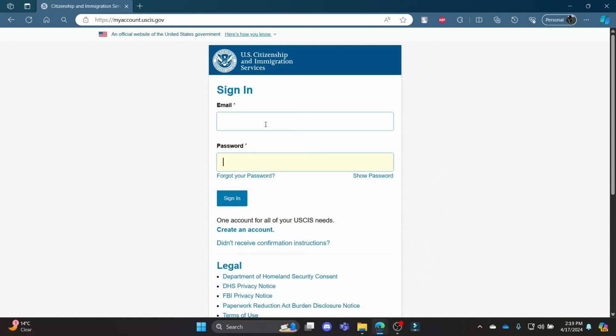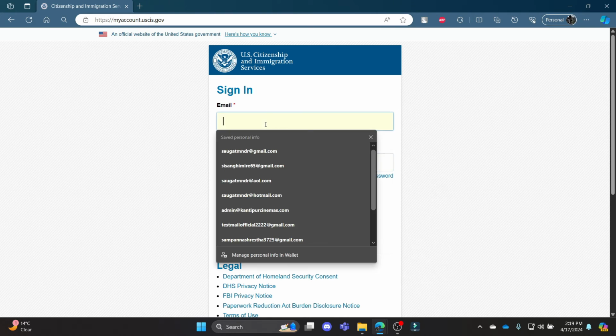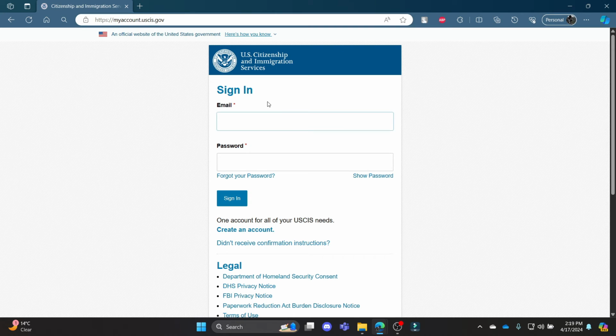account. Make sure you are already registered, otherwise you will not be able to log in. So, all you need to do is write down your email address, your password, and then click Sign In. If you have forgotten your password, click on this link and you can recover your password again. You can hide or unhide the password by clicking on this link as well.